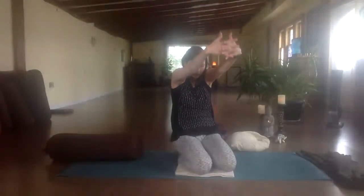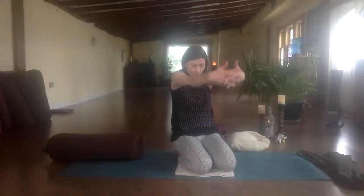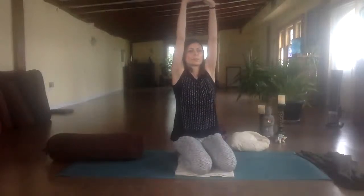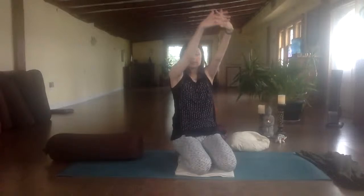Open heart. Exhale, rounding into the back of the heart. And continue at your own pace. Now think about your range of motion here. So your range of motion can be big, so you could be bringing the fingertips back a little farther, or it could be small range of motion. So you could be moving in a 6 to 8 inch range of motion. It doesn't have to be as big as mine is right now.